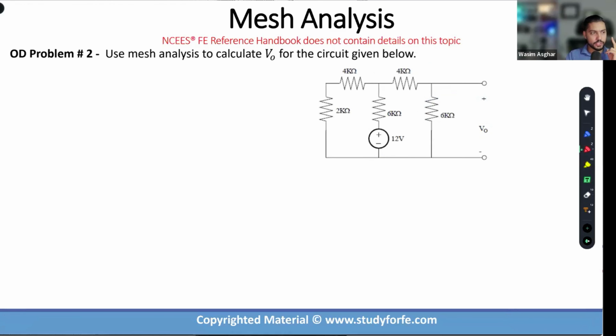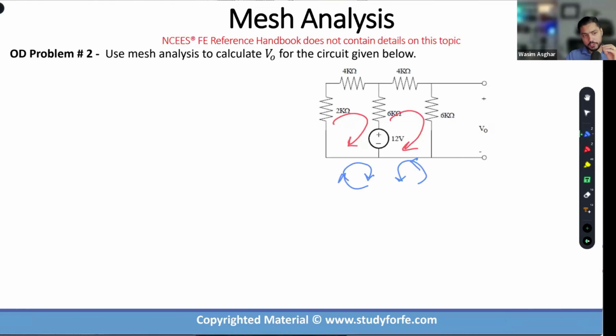Okay, so here's the thing. Just two steps that you need to remember, understand, and properly apply for mesh analysis, and you'll be set. Number one, the directions of the loops that you set must be identical. What does that mean? You cannot have this one clockwise and this one anti-clockwise. Is that clear? If you have 3 loops, all 3 loops should be counterclockwise or clockwise. All right, that's the one thing.